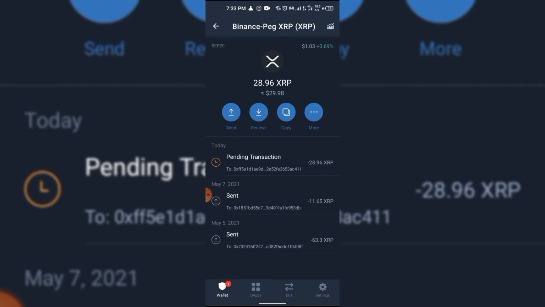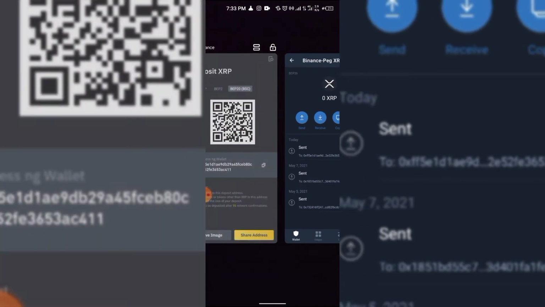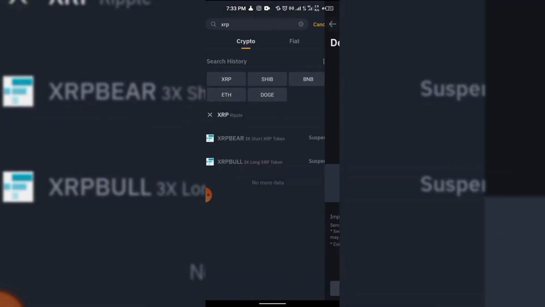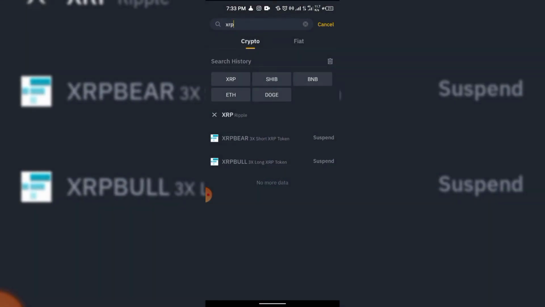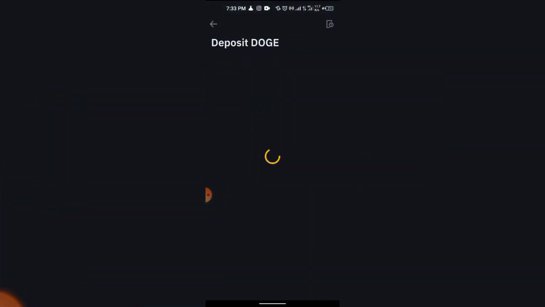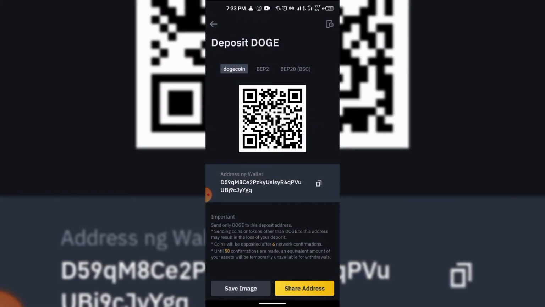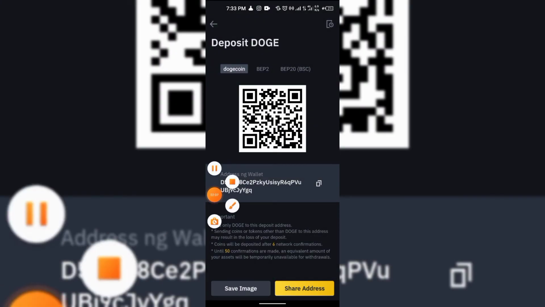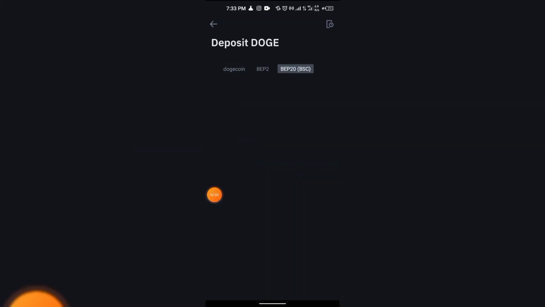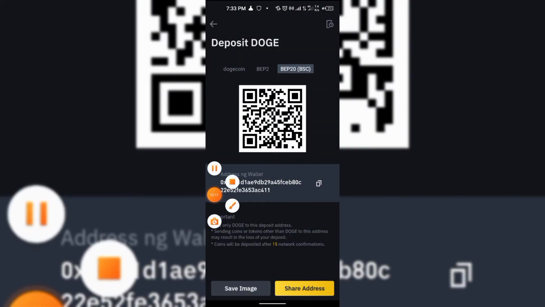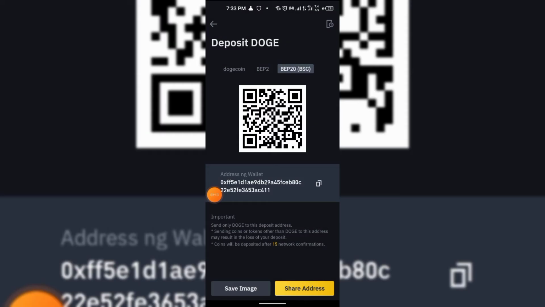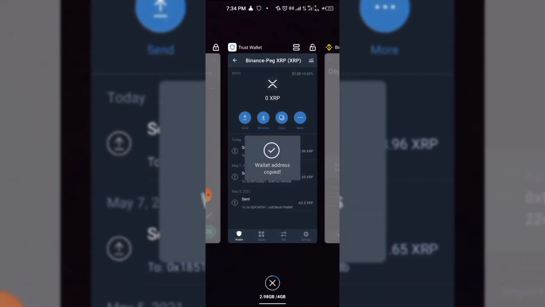While we wait for that to go through, we'll go back here and now let's do the same for Doge. Click on Doge, go all the way to BEP20, that's BSC, the BSC network, that's BEP20. This is what I'm talking about. That doesn't need a memo. Copy the address. I just copied that.